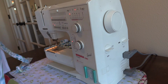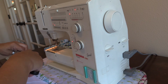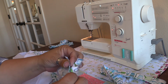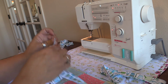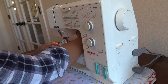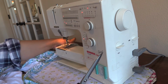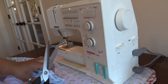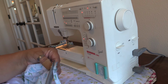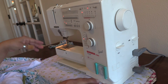So the next step here is to make the tie. Gotta cut this thread. Just open up this whole big piece like this and this, and just stitch along right there. Alright, and then to keep the bulk out, I'm going to trim it as close to the stitching as I can, as close to it as I feel comfortable doing. And if you're concerned about that not being a good strong seam, just stitch it again. Two times is absolutely acceptable.